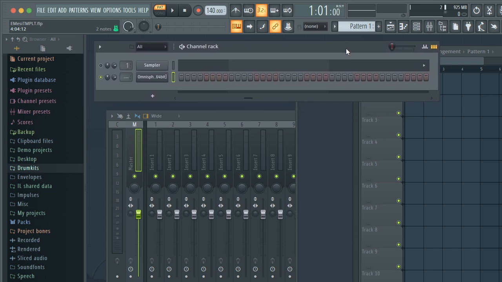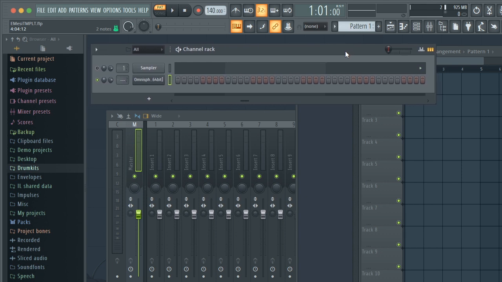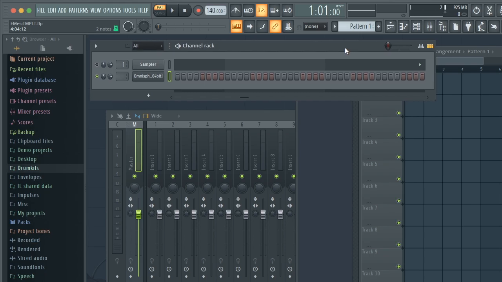So basically today, like I said before, I'm going to be going over getting started in FL Studio and using the basics of it. I'm going to make the explanation in 15 minutes. So after watching this video, you should be able to use FL Studio 20 on Mac and be able to make beats and do basic production in FL within like 15 to 20 minutes. So let's get started.